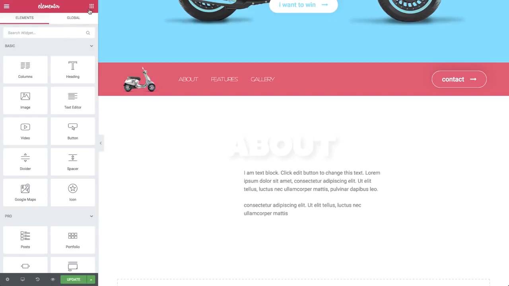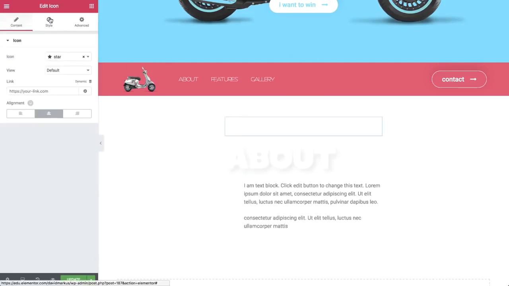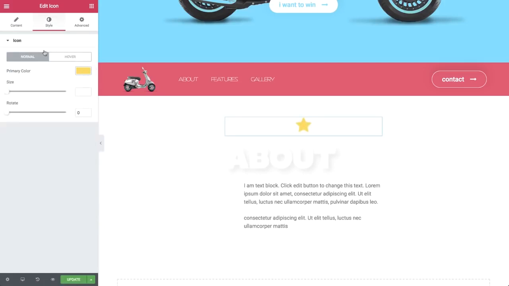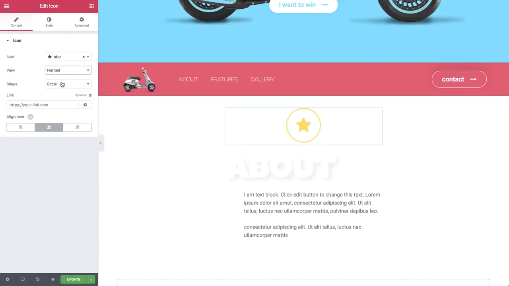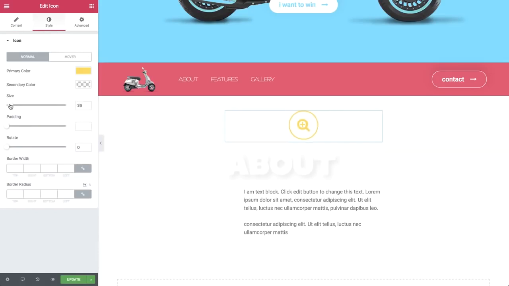Now add an icon on top of the headline. Change the color to yellow. Content View Framed. And let's search for an icon we like. Under Style, we'll make the icon a bit smaller.